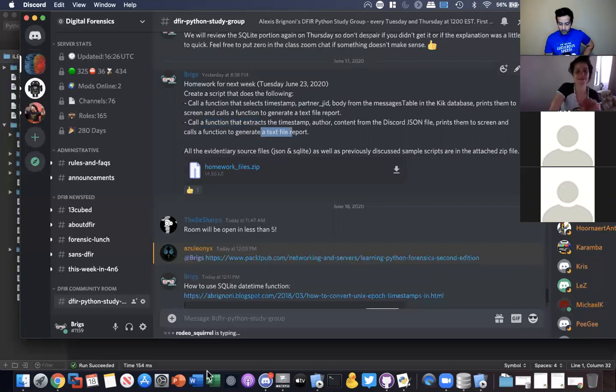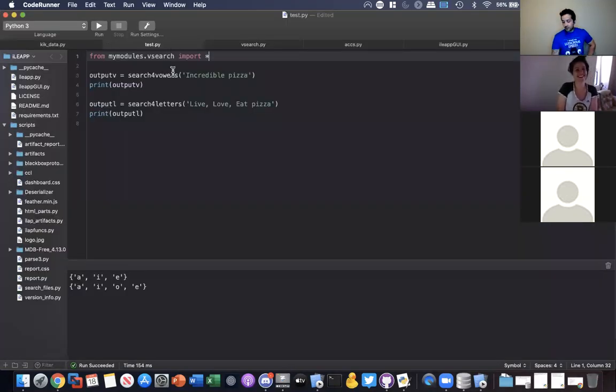To help you with that, I'm not saying you can't use a script that does this. The script gives you some ideas. Look at this one I have on screen right now. I call it test.py; you can call it whatever you want. What am I doing? I am calling my functions, and my functions are inside a module. You notice that? And the results, I put them in a variable, what's returned.